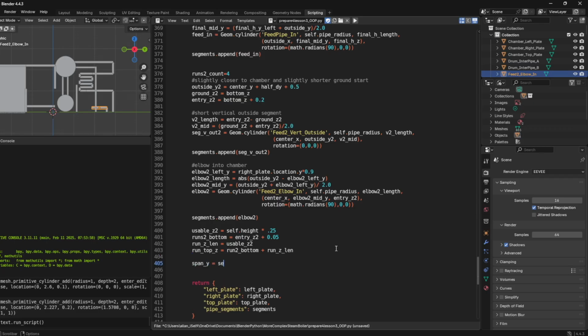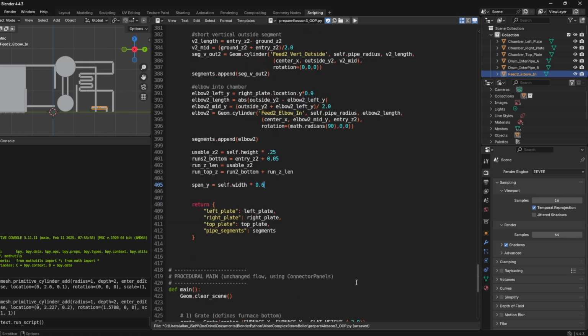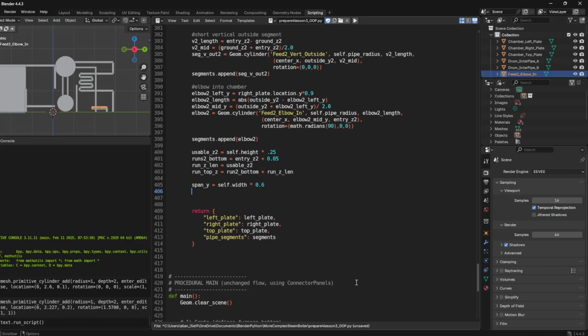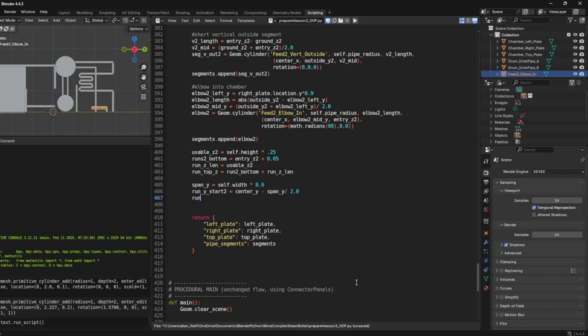Span y is how much it spans, so self dot width times 0.6, so it's slightly above 0.6. Run y start 2 is center y minus span y divided by 2. Run y end 2 is center y plus span y divided by 2.